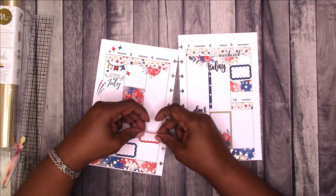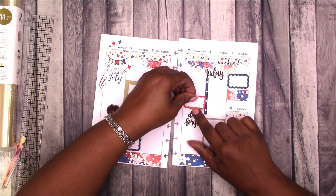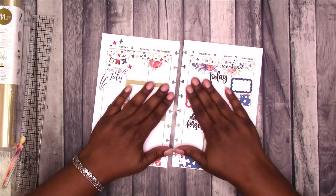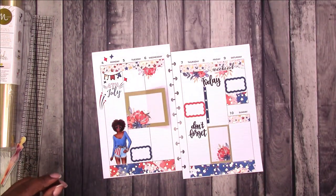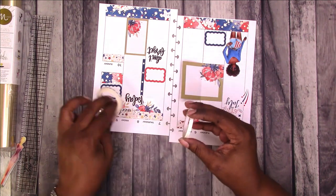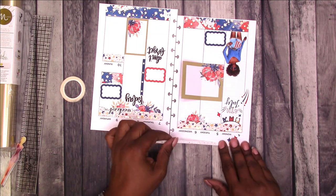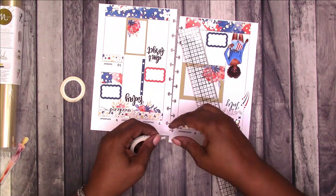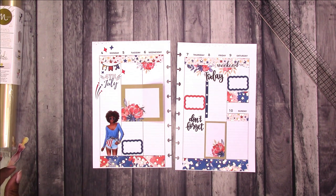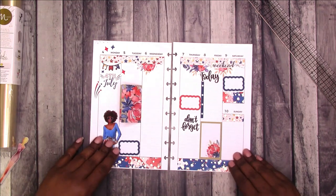That's going to open like that — I probably put that in the wrong space. Let's see if I can retrieve it. That's kind of a thing with the journaling-style stickers — you have to think about where you put it because it's going to affect other things. Let's put it down here, or maybe over here so it'll open like that. Yeah, I think that's better. I feel like it's naked at the top — don't I have some white stars from Simply Gilded? I do. Let's run a piece of that up there. It doesn't add a lot, but it adds a little something. It's not so bare.